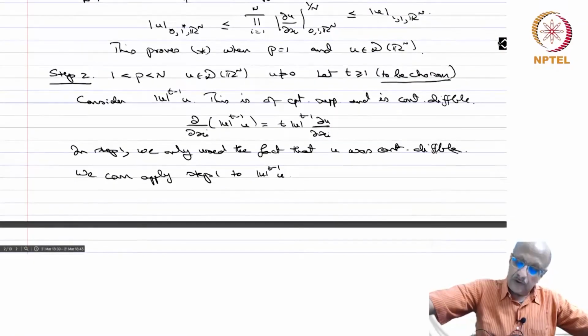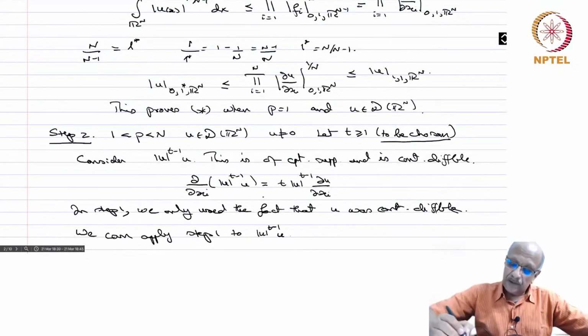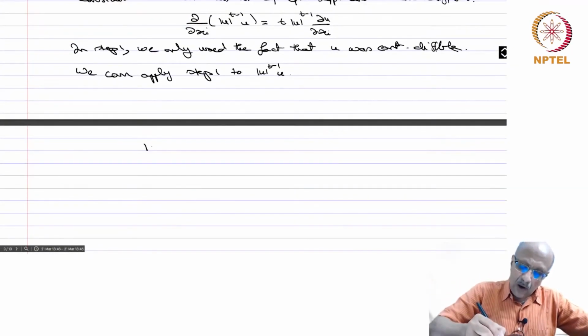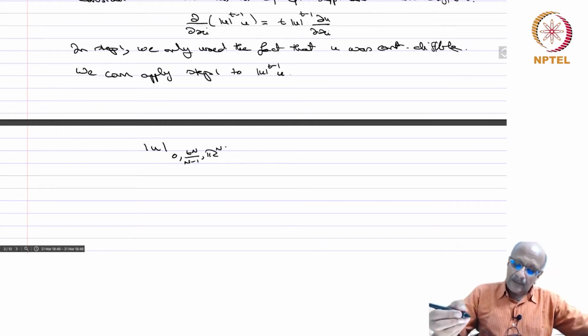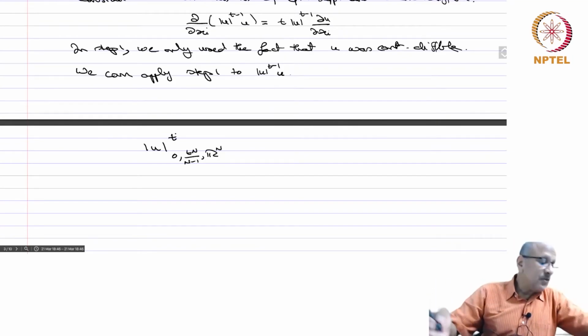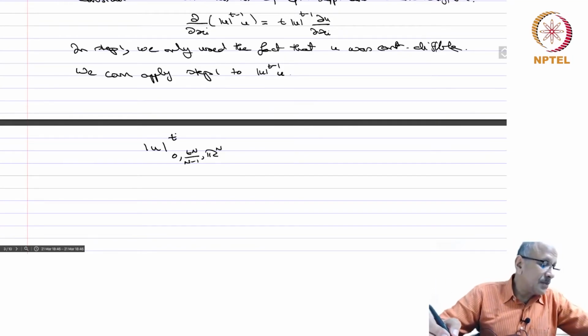Okay. So if you are going to apply it to this function, when you take the modulus of this function you get |u|^t, and then you are going to raise it to the power of n by n minus 1. So if you integrate, you get the integral of |u|^(tn/(n-1)) over R^n, that is the power to which you have raised it, but then you are taking the (n-1)/n power outside, so there will be a t which comes here, which is not accounted for. So this will be the thing.